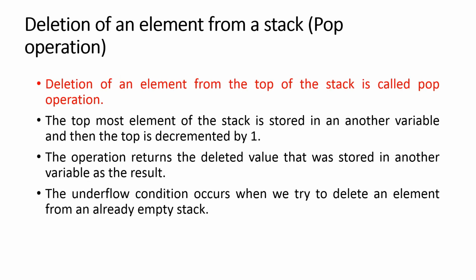Next is deletion operation, that is pop operation. Deletion of an element from the top of the stack is called pop operation. That is, insertion and deletion is happening at the same end. Topmost element of the stack is stored in another variable and then the top is decremented by 1. In push operation, the top was incremented by 1, and when we are popping the element, that is when we are removing the element, the top is decremented by 1. The operation returns the deleted value that was stored in another variable as the result. That is the element which has been removed.